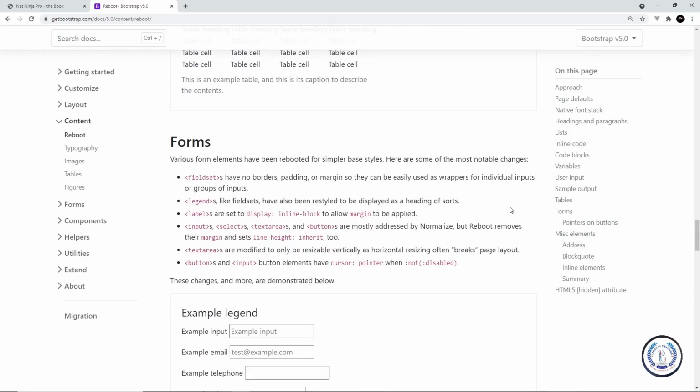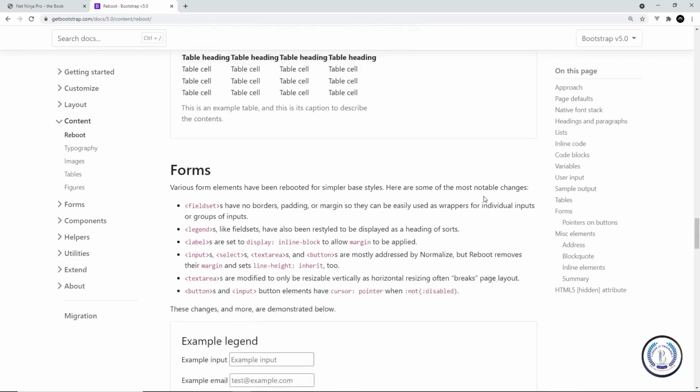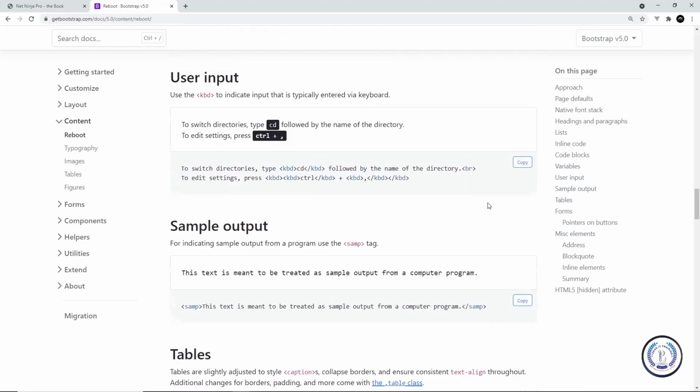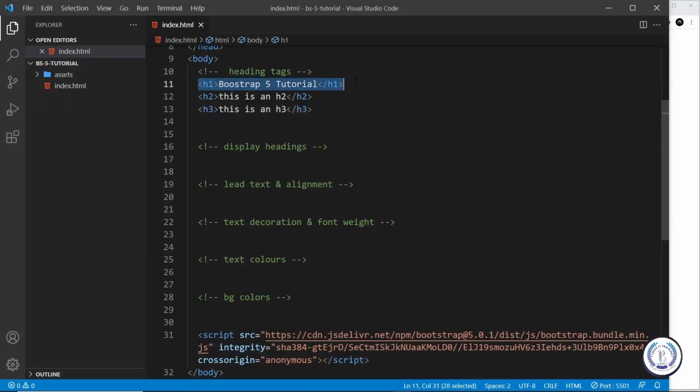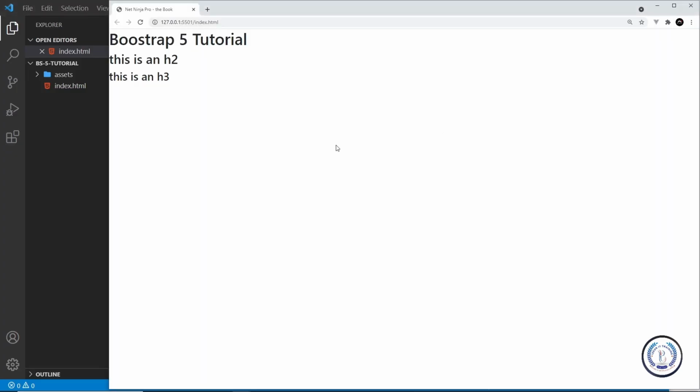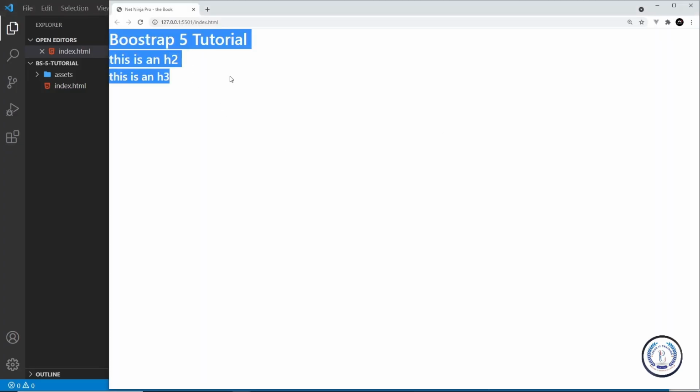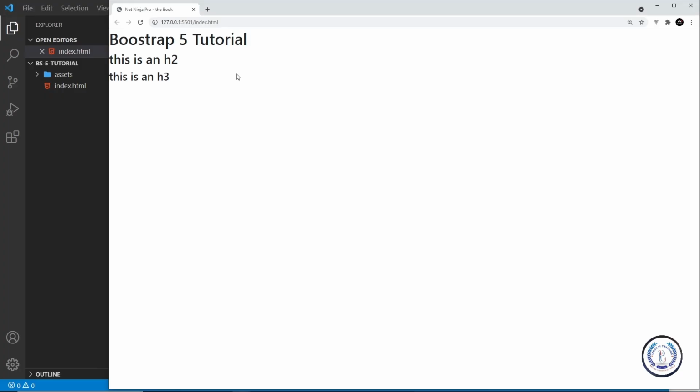So if we start to use elements like headings and paragraphs and the like in our page, we're going to see those basic rebooted styles. So I've already created 3 heading tags right here, an H1, H2 and H3, and I've done this so you can see what these tags look like in a browser without applying any Bootstrap classes, and they look something like this. So these are the styles provided to us by that Bootstrap reboot we talked about earlier on. These are kind of like default styles when we use Bootstrap.